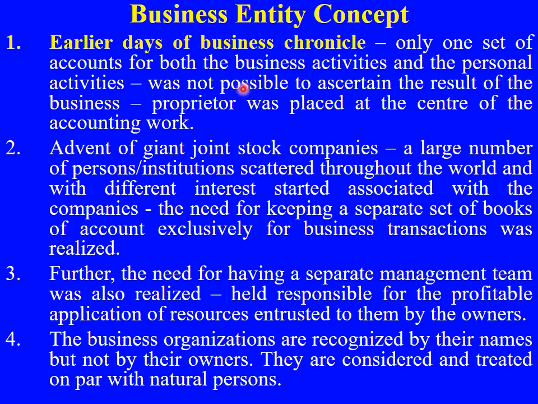So you know what happens earlier days, we have only one set of accounts we are supposed to prepare because sole trading concern will be there, where only one person will be the owner of the company and he is not responsible to anybody. He is not supposed to tell his incomes and loss to anybody. So he will consider his personal incomes, his business income, he makes everything. What happens when such a mixing of personal transaction with the business transaction happens? It is difficult to ascertain the result of the business.